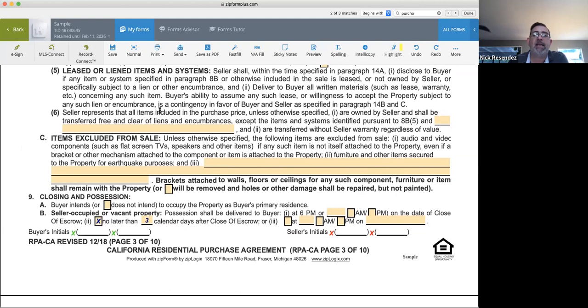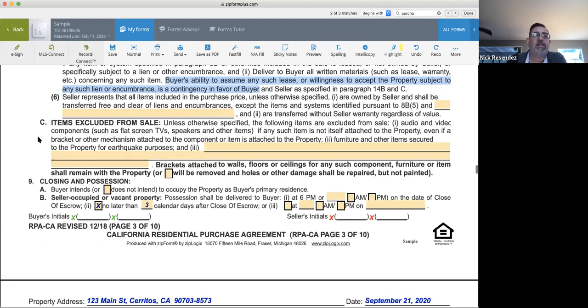Okay. The paragraph here states that the buyer's ability to assume a lease or take the lien on the property is a contingency for the buyer. The buyer has the right to investigate and make a decision on whether they want to take over the lease or the lien, or if they can qualify. Sometimes you guys are out showing property and your buyers are maxed out on their pre-approval. Taking on a lease for $50 a month may push them beyond their qualifications. So you got to pay attention to that stuff, okay?